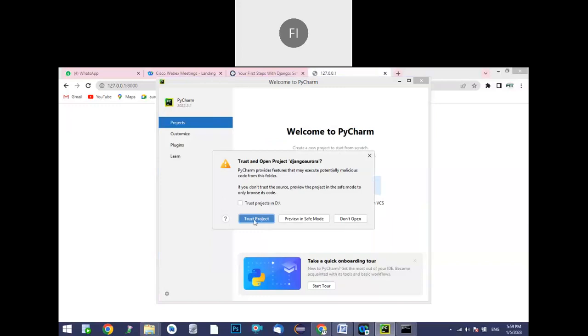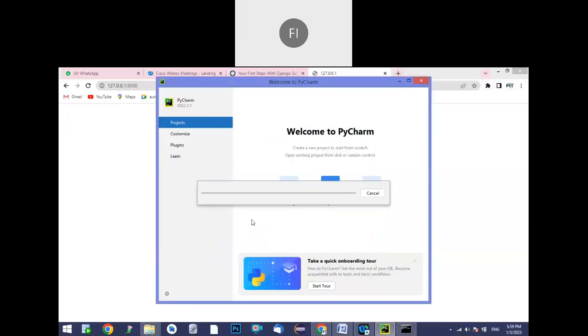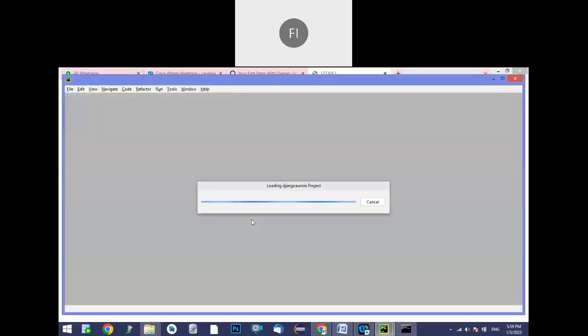Trust project. Now you will be able to see all the project list we have in the respective folder, along with our new project which we just created, called High project. Now we'll see how it is tracking one by one and how to create a new project also. I will explain one by one. So this is the project we are looking at here.